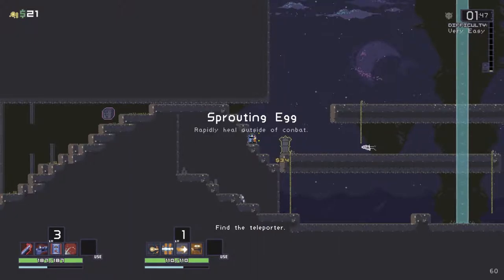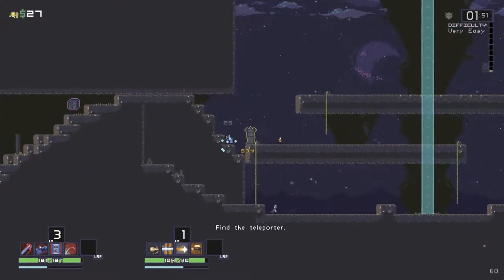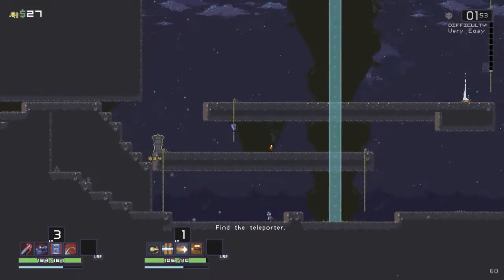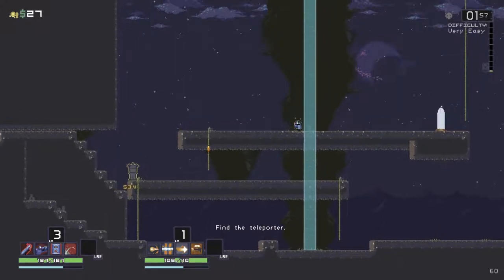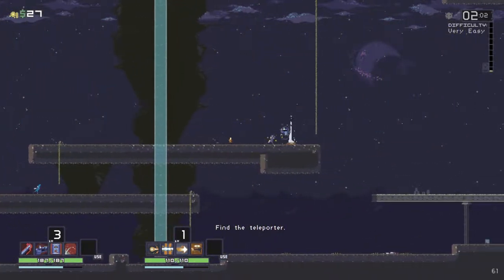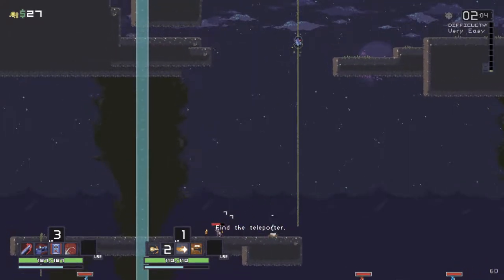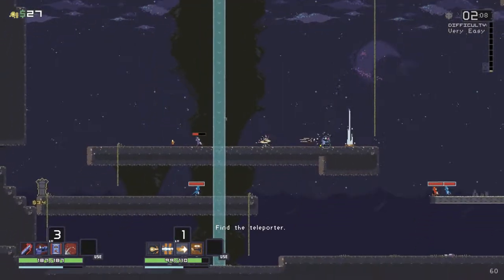Little buggers. Rapidly heal outside of combat. All right. Cool. All right, we gotta go up. I'm assuming that was not me that got that. Oh, apparently not. You take everything, bro. Yeah, apparently. I keep forgetting that we don't both get stuff. You have way more health than I do, too.